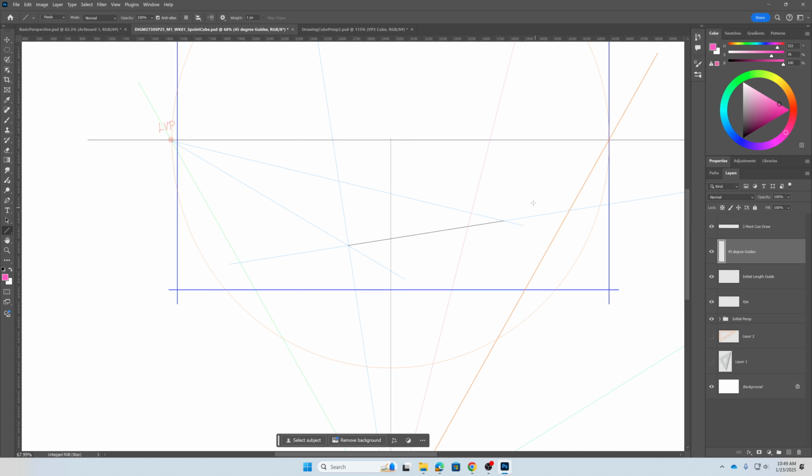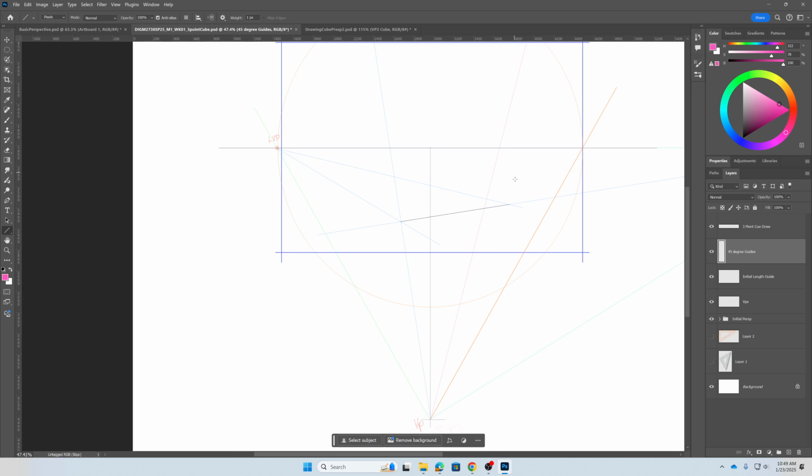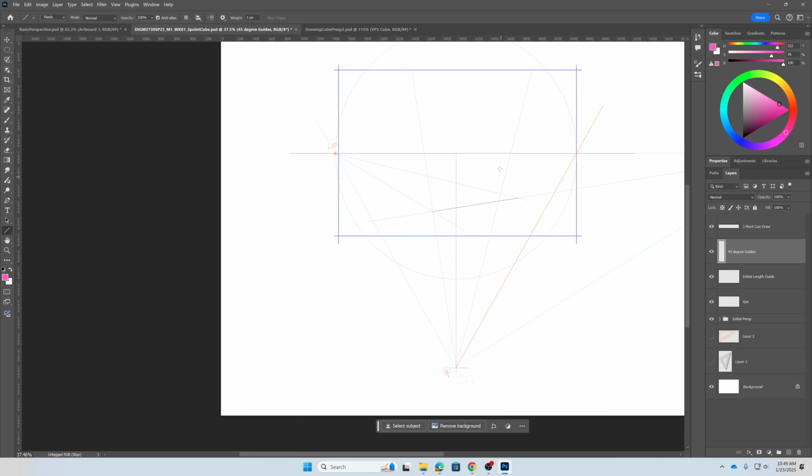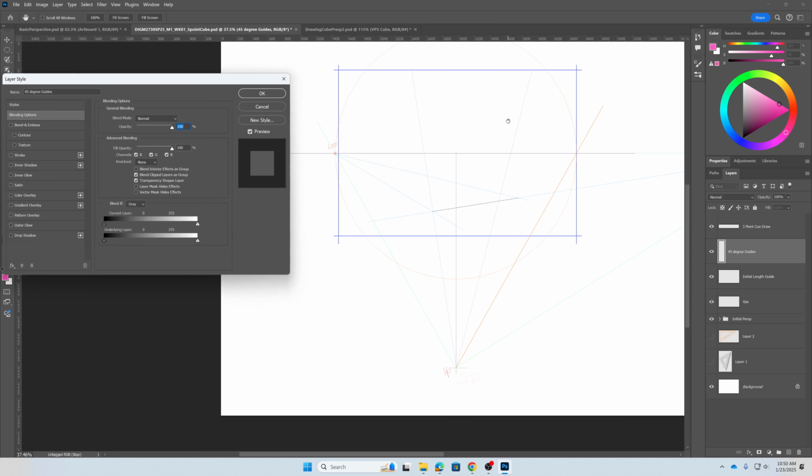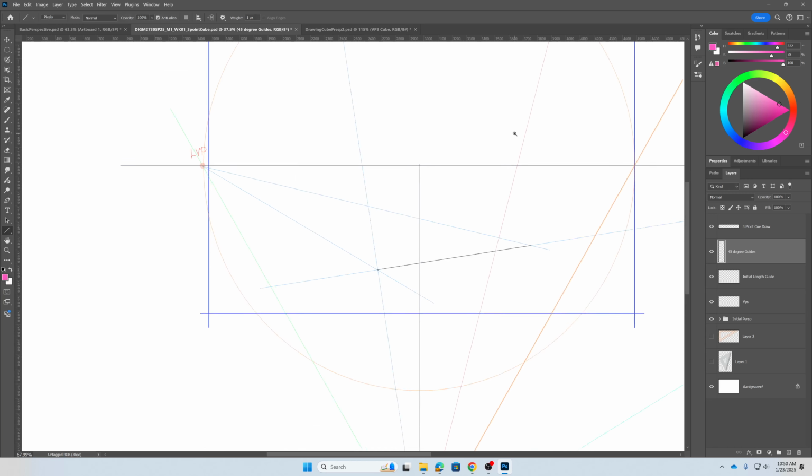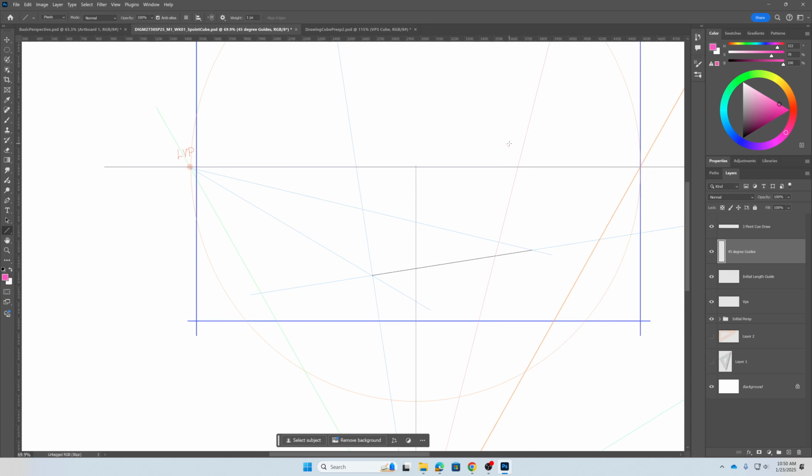We're gonna find the 45 degree from this corner. So right now it's 45 from the left horizontal line, right? Let's call it 45 B. I'm gonna call it, oh man, brush 45 left VP.